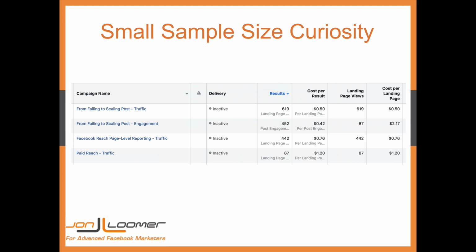One part of my strategy has always been to promote content. So promote blog posts where there's no need to buy or opt in or anything like that. Where I'm measuring it just based on, okay, how many people are clicking that link, going to my website and consuming it. And ever since landing page views optimization came around, I've been optimizing for landing page views. That's all worked really well.